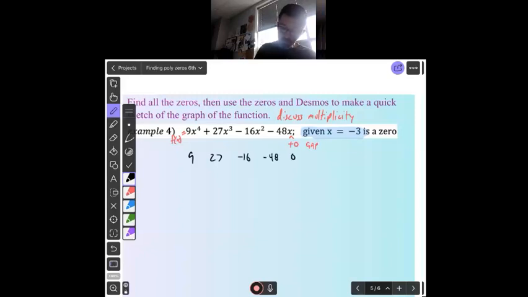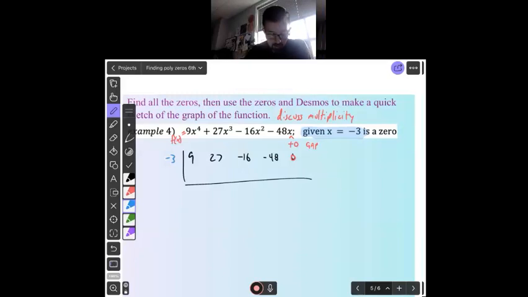So I'm bringing down all those coefficients along with that 0. Okay? Bring my little half box. And then I'm going to bring that -3 over. Remember, I'm not switching the sign because I'm giving you guys the 0 there, so we don't switch the sign. We use the number that I'm giving you.